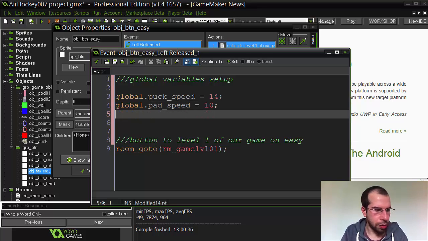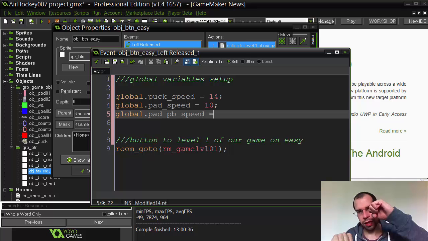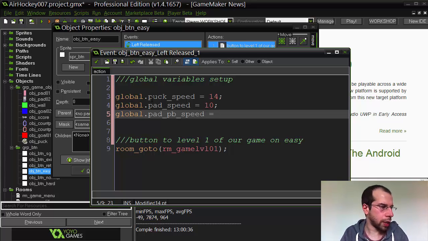Then we're going to have global.pad_pb_speed. What pb means is whenever our pad collides with the puck, it's the speed at which our player bounces off it. So the puck's coming in, and then the pad comes up to knock it, hits it, and springs off it, and then the puck goes somewhere else, yeah? This is the speed for that, and this was set to 3 originally.